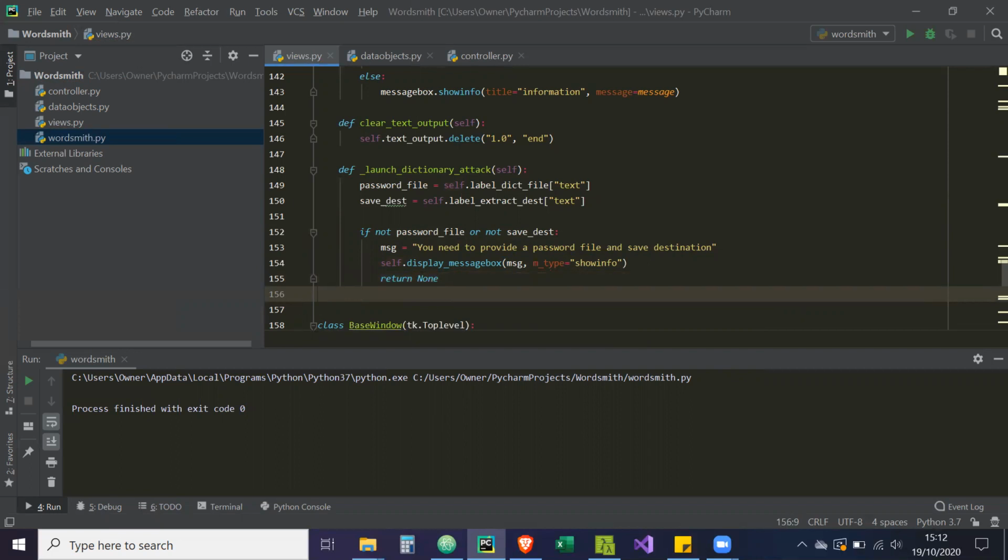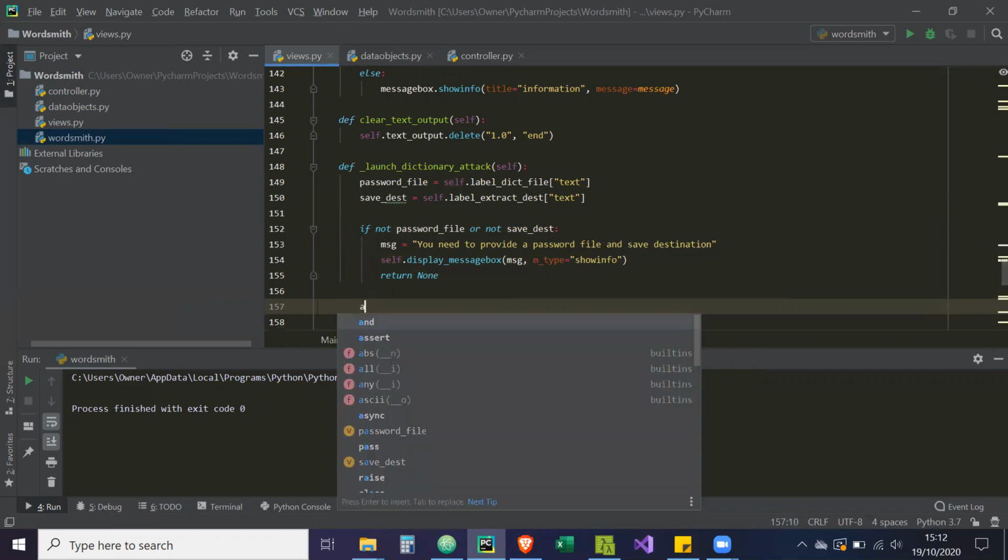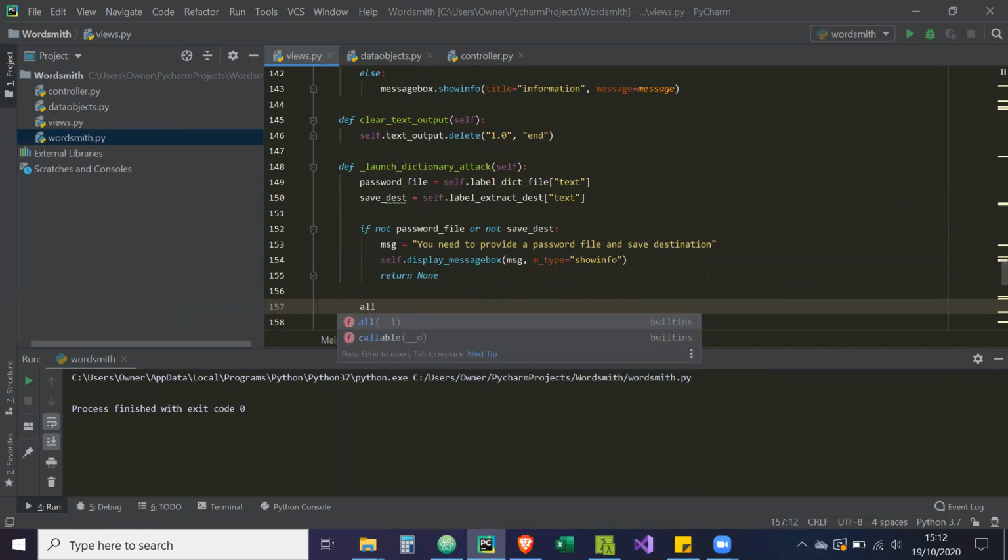Okay. Otherwise, if they've provided us with a password file and a save destination, we're going to start getting all of the target paths together. So all_target_paths is going to equal an empty list.